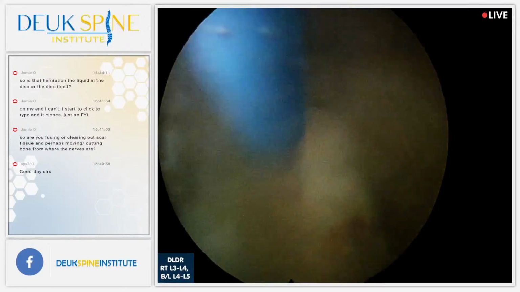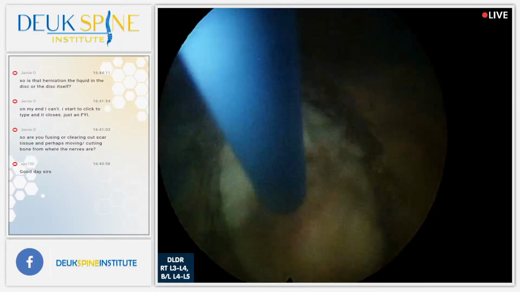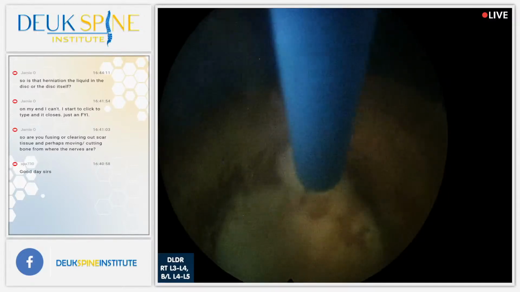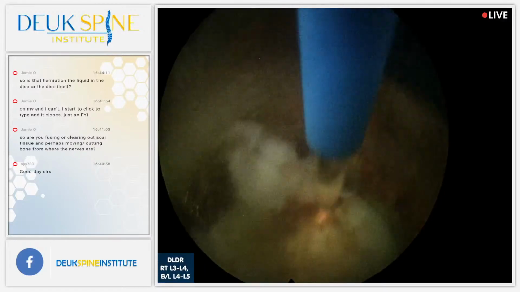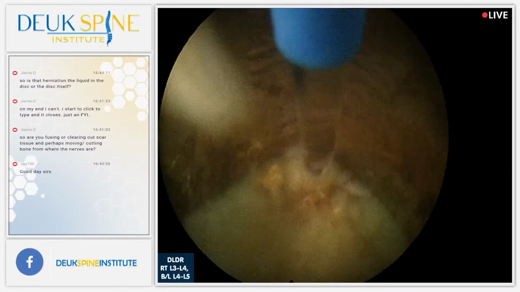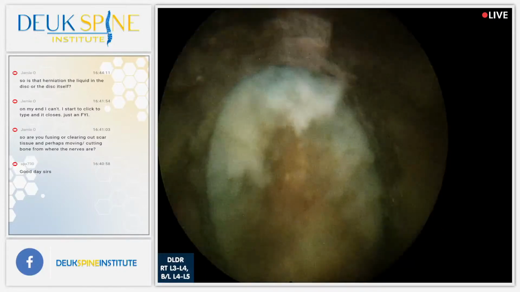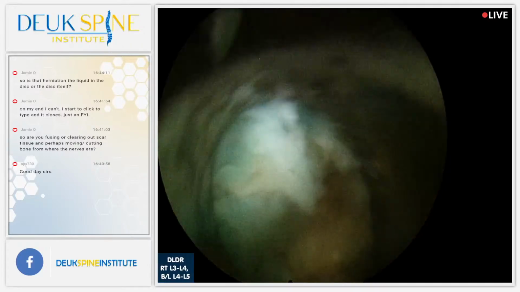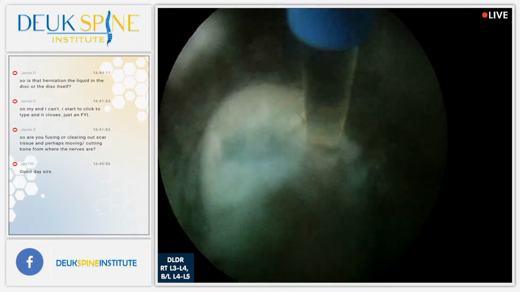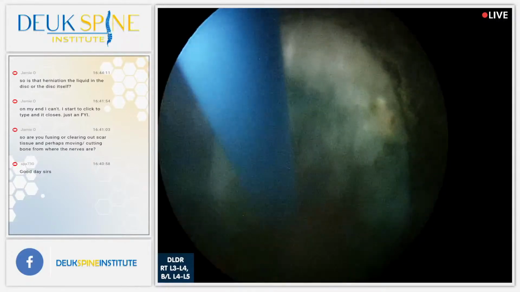But when he saw the Deuk plasma rhizotomy done, he said it was like seeing something amazing. And he wants to be part of what we're doing. So he is coming here to start doing our knees and hip Deuk plasma rhizotomy. For those of you who don't know what that means, we have a way of killing the pain nerve to the knee and the hip and the shoulder with a minor procedure that takes literally 15 minutes. And in 15 minutes, that knee and hip and shoulder pain that you've had for a long time, years and years, can be gone without having major joint replacement, without having open surgery, just through a percutaneous procedure.